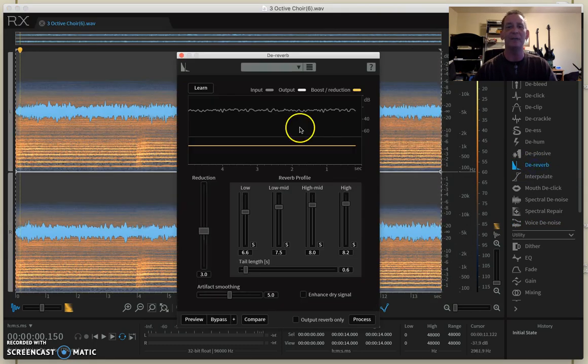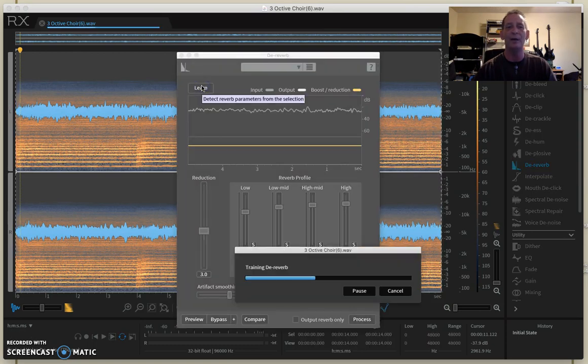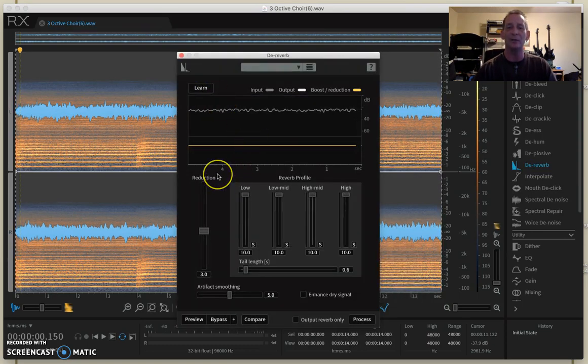First thing is the De-verb. This is really cool because sometimes there might be too much spatialization in the low, mid, or high end, and you're getting too much ambience. We talked about taking your room into consideration, but there might just be too much reverb and ambient sound, impulse response, carrying frequency response back into the capture. A prime example is miking an amplifier, where the sound is coming out the back and all over the place, and I want to clean it up some.